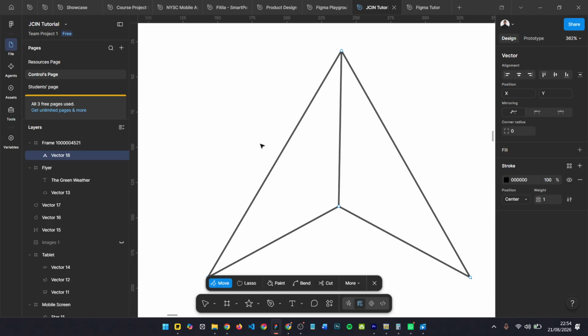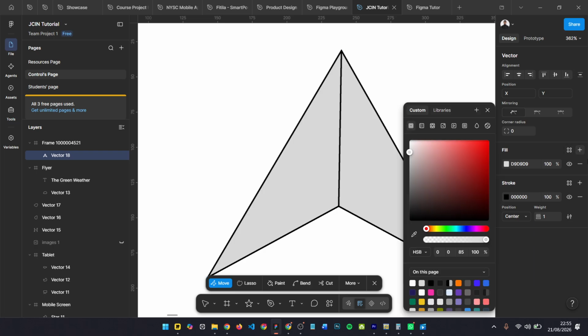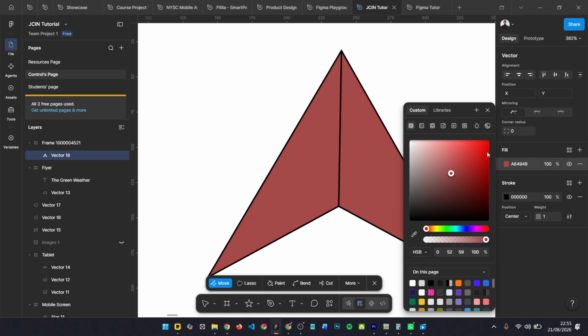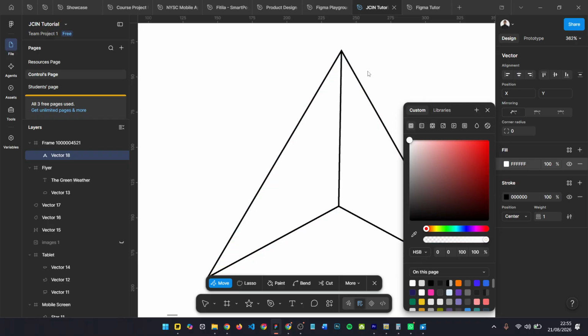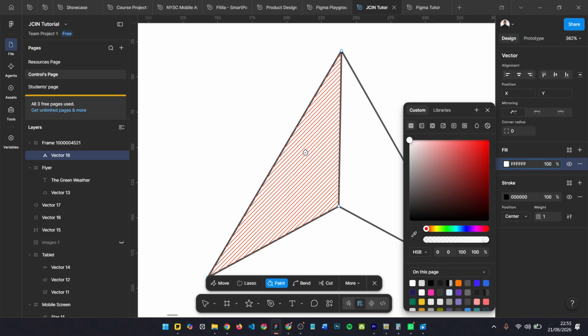So this shape now, what I want to do is I want to give this place one color and then this place another color. We can't do this with this fill tool now, right? If I use fill tool, look at what is happening. We have only one color, but I want to give it different color. So how can we do that? We can do that with this paint. Okay, this paint. The shortcut to that is Shift and B. So click on this paint and then click on here.